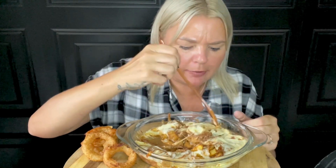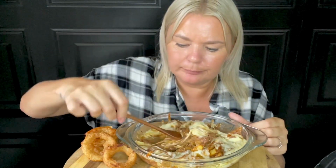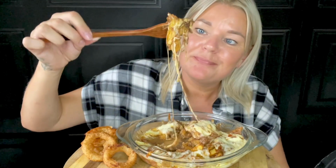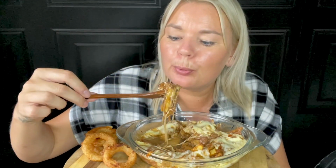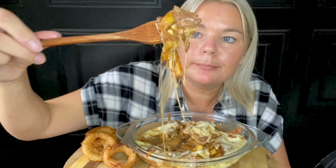It's lovely, this. Can't beat a proper chip. It's just loads of cheese. Cheese mania. There's a bit of steak there, a thicker bit.